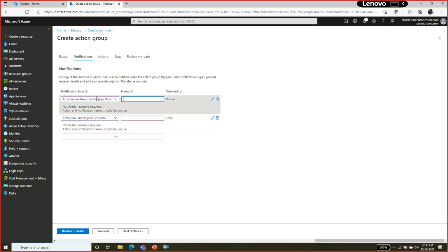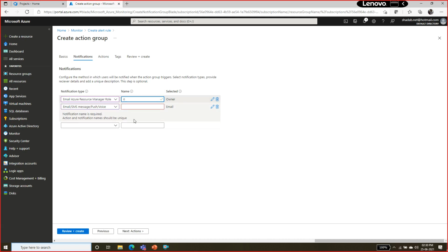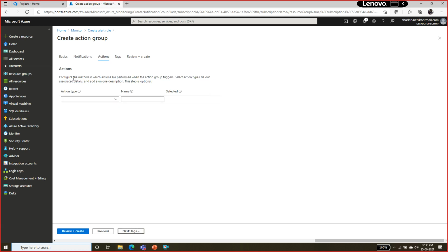So you have to just give the notification name. Okay, this is for owner, this is for the personal. I can have that kind of name defined here. So the two actions I have added here, you can say two notifications I have added here. I'll go to next. Now it is asking me what action you want to do. I can skip that as well. If you want only the notification to implement, I can go to next.